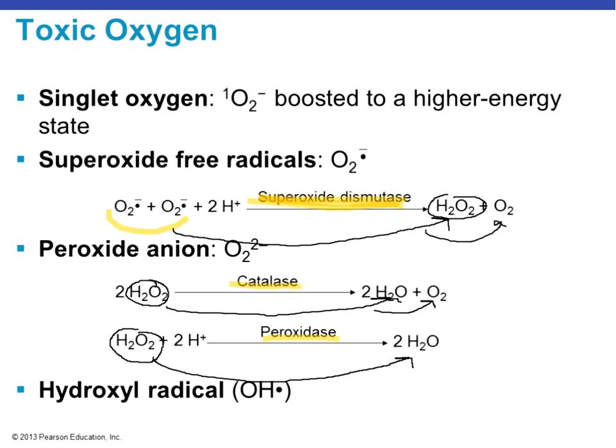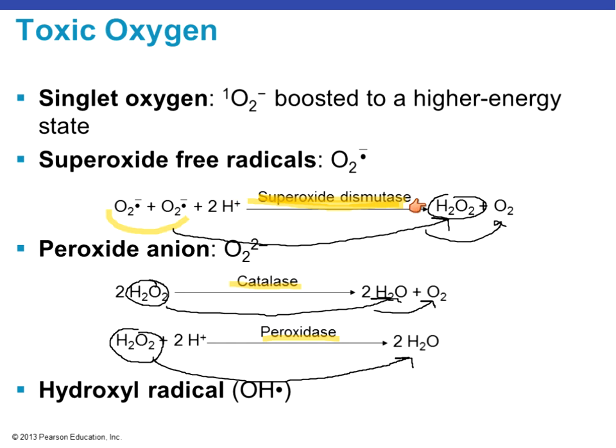Not all cells have catalase. Not all cells have peroxidase for bacterial cells, even if it is a facultative anaerobe. If it's an obligate aerobe, chances are that it has both catalase and peroxidase. So there are bacteria that can have all three of these enzymes, or there are bacteria that can only have superoxide dismutase and catalase, or superoxide dismutase and peroxidase, and they can deal with oxygen. Or if you're an obligate anaerobe, they don't have any of these enzymes to deal with oxygen in its toxic form. So I'm not so concerned with you remembering the formulas, but you should know what enzymes do what.